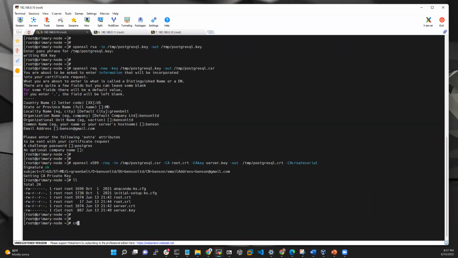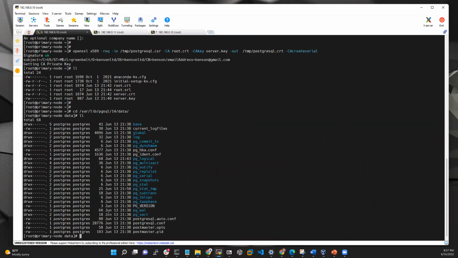So let's come back to the primary server here. On the primary server, we have our data directory, which is /var/lib/pgsql/14/data. This is where we have our data directory.